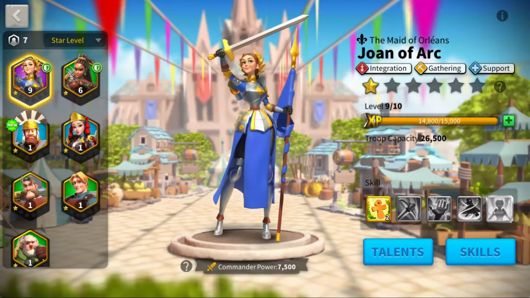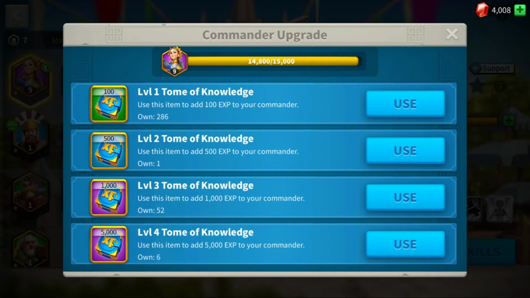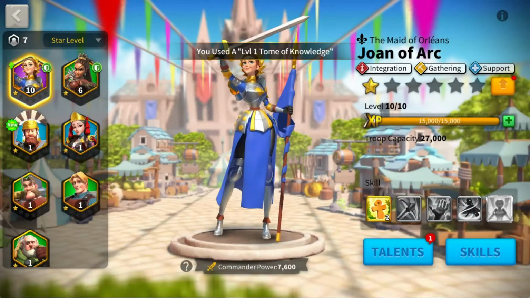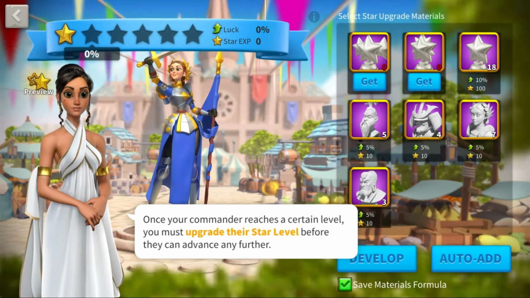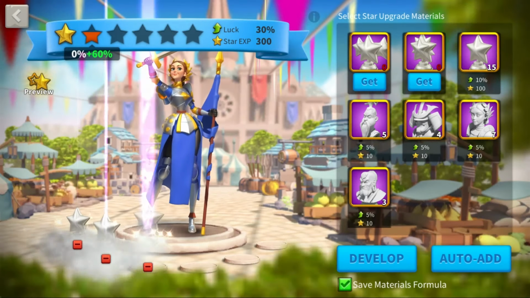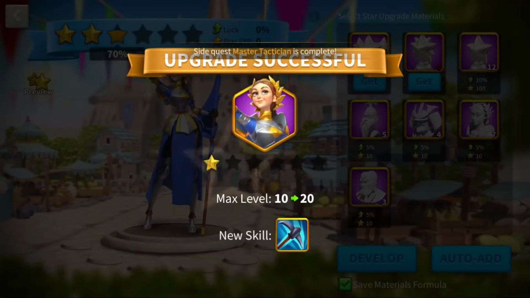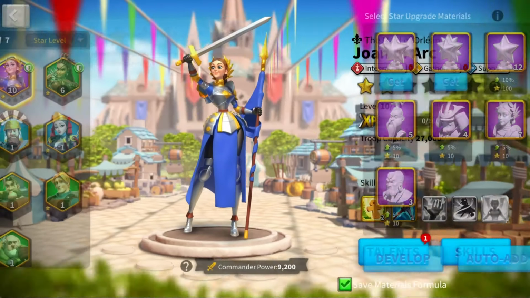Again, if you ever get lost in the sauce, the daily objectives will let you know what you have to do. Rare upgrade items can increase luck, which has a chance to give the commander double star experience from the upgrade.